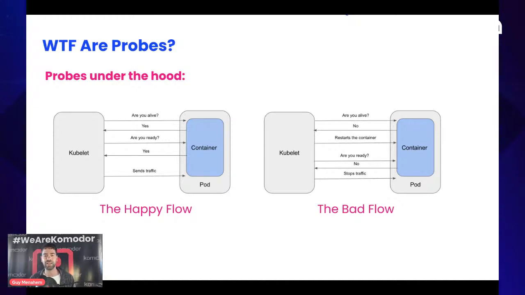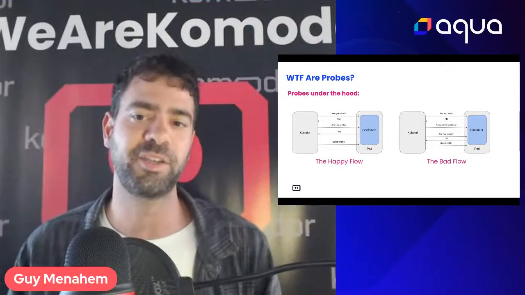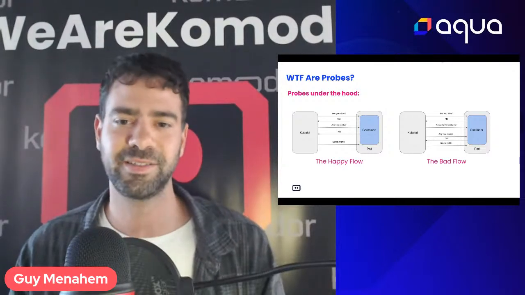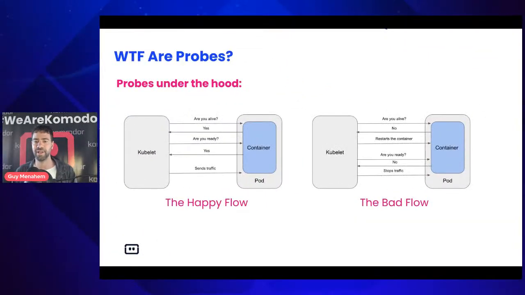And the second thing is, after the kubelet marks your container as alive, it asks the container, are you ready? And if the answer is no, the kubelet is going to mark this container as not ready, the whole pod is not ready, and the kubelet is not going to send traffic to this pod. This is the bad flow, and we want to understand it pretty well, because we are going to use that life cycle and understand how the kubelet interacts with our containers and pods, and take advantage of this kind of usage of Kubernetes.